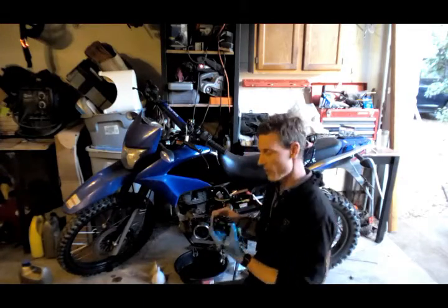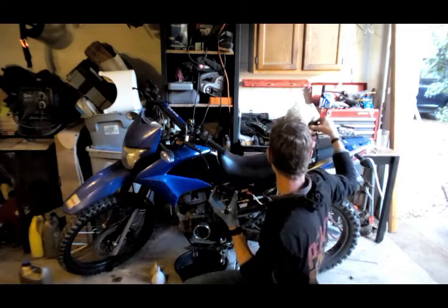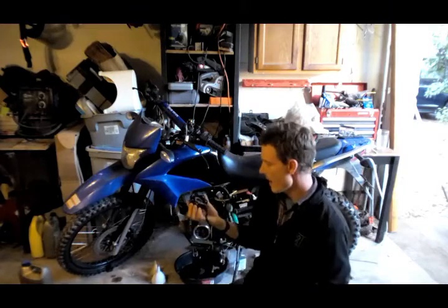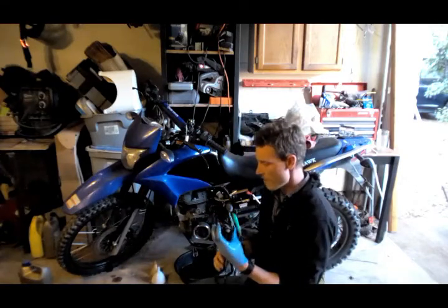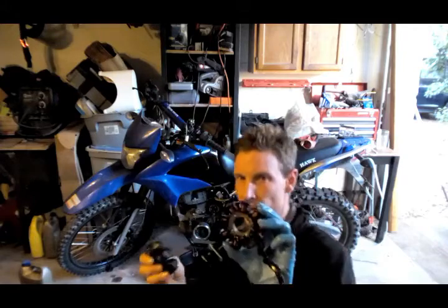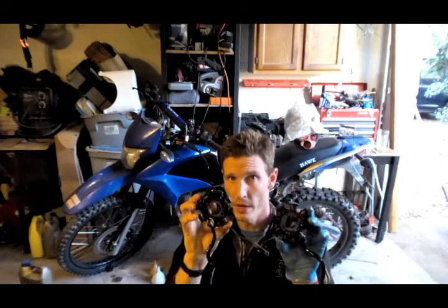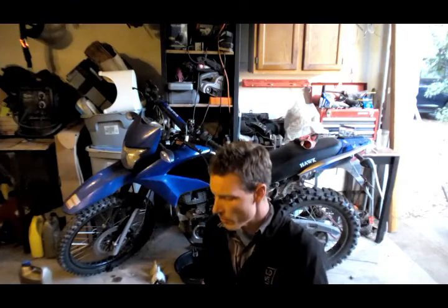If you're going to buy a GY6 stator, you need to count the coils — this OEM one has eight coils. I happen to have a used GY6 eight-coil stator that looks almost the same. It doesn't seem like the same outer diameter, but it actually is when you go to the metal plates, and it fits inside the flywheel magnets. Two main differences: the original OEM stator has three bolt holes, but the GY6 only has two. Also, the center hole on the OEM is a little bigger and the GY6's is smaller.